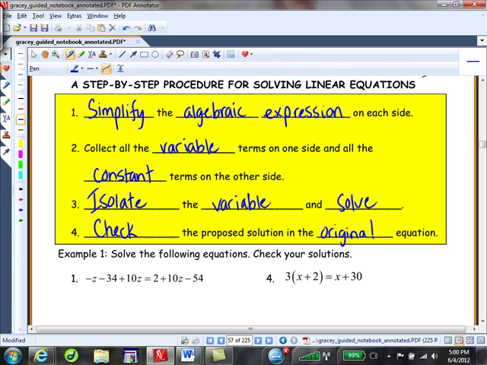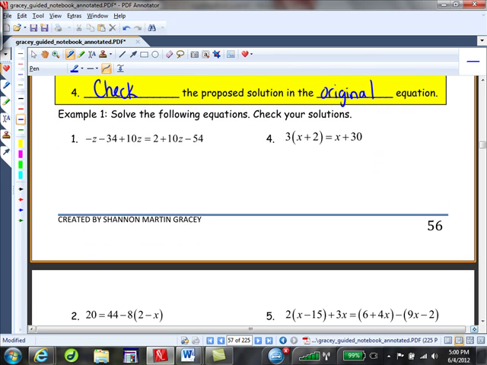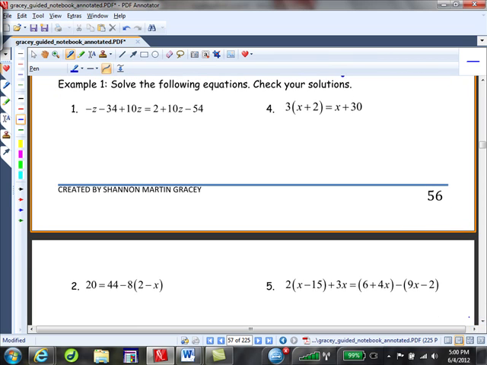Now, when I go through these movies, I'm going to do steps 1 through 3 for you, and I'm going to leave the checking of the solutions to you. So that will be left to the student. Okay. All right, so now it just is a matter of practice. You have all of the math skills needed to solve these problems. We covered that in the first 2 sections of the chapter. So what you're going to do now is pause this movie and work the next 6 problems and then check and see how you did and see how I solved them. All right, so good luck.